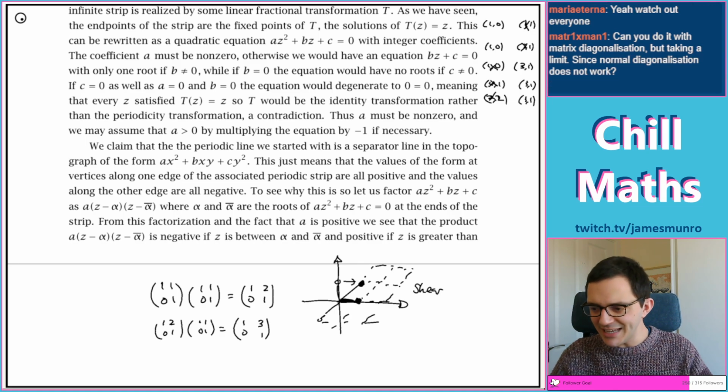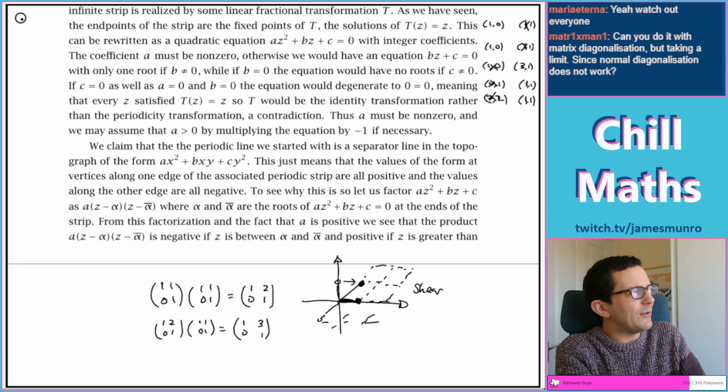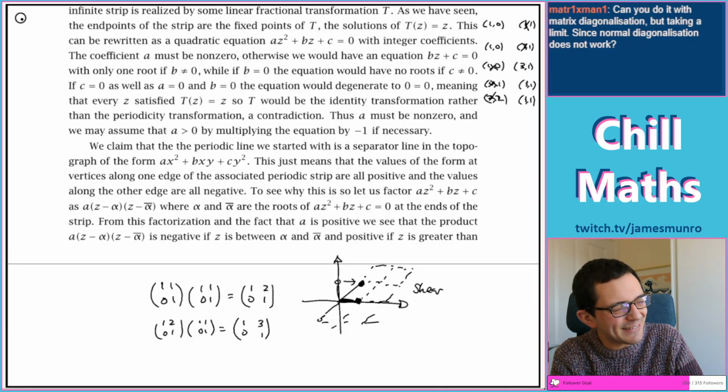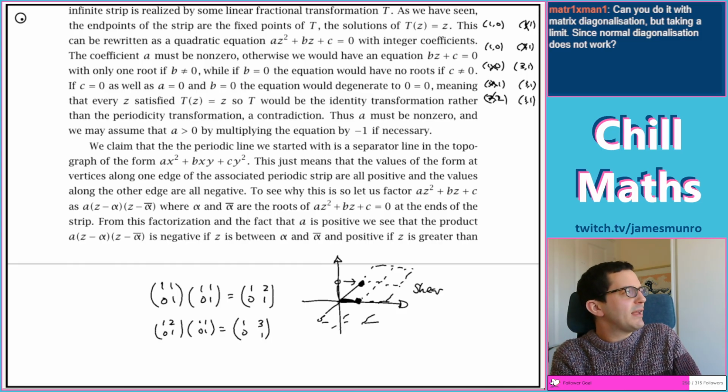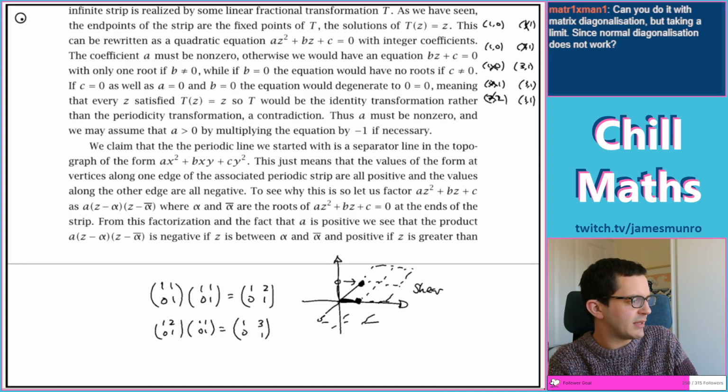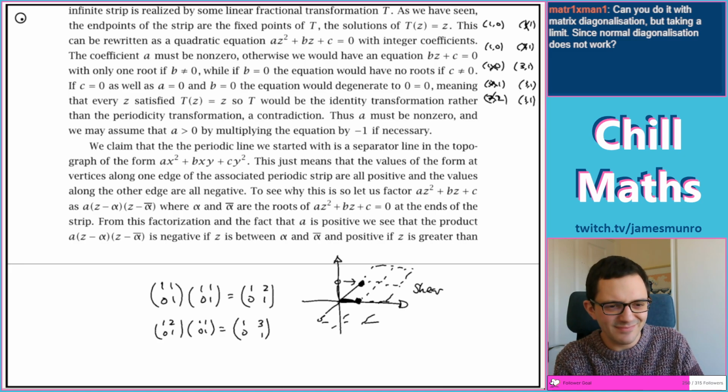Oh, you want to do it by taking a limit. Oh, I don't know why you do that, to be honest. Why would you do that? So what do you want? You want to break this by having some transformation where you also have some eigenvectors, maybe with some scaling to change one of the numbers a little bit and then take the limit. I don't know, it sounds dangerous. It's not what I would do.